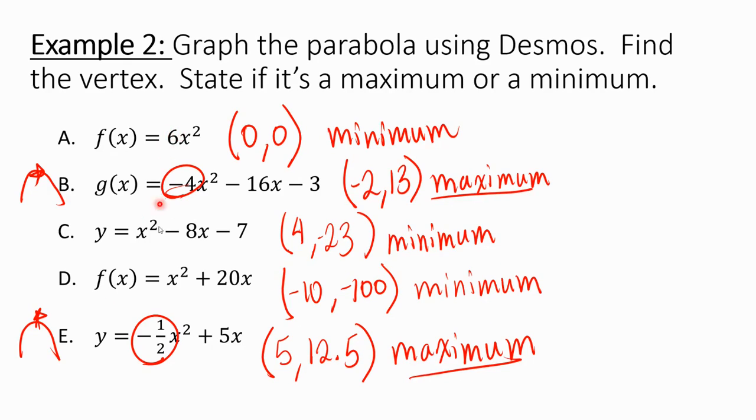The other ones all had positive coefficients, so those ones were going to be the regular U-shaped parabola, which means those were all going to have valleys, which means those three were going to have minimums, which is exactly what we see. All right, and then for now, all you need to do is just graph it and click on the vertex. You might need to zoom in or out, drag around the graph, but you need to find it like that. In our next section, we're going to learn how to find these without needing to use Desmos.